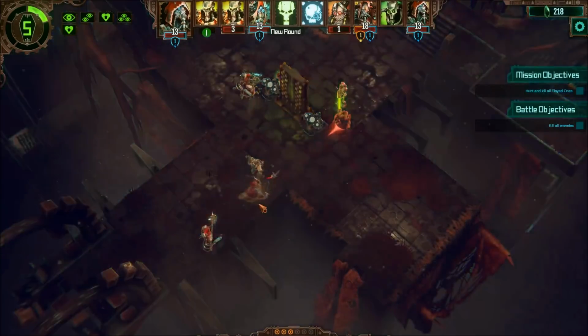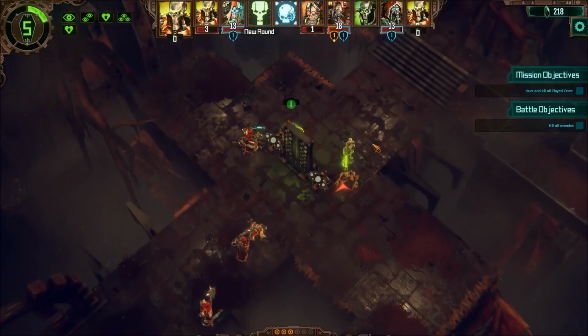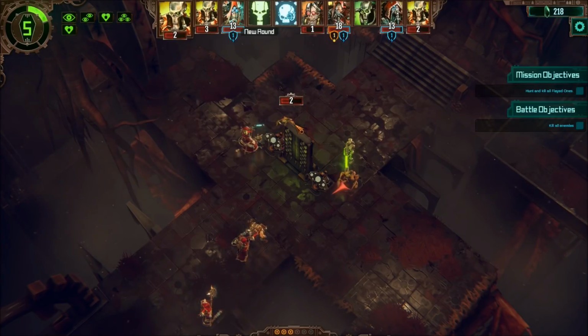Okay, step back behind him. Use him as a meat shield. That'll be our turn. Let's see what he does. No, nothing, right. Oh! He reanimated. Crap.